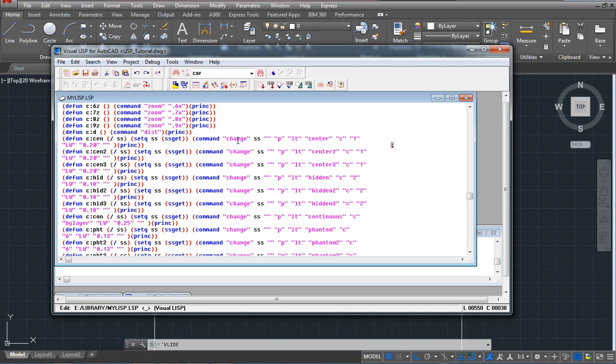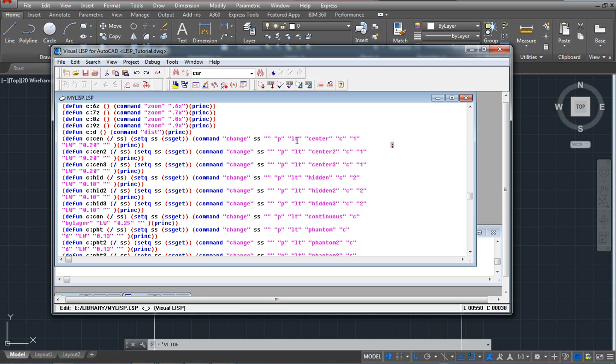Then I'm using a simple, straightforward change command. Here I know which object I need to change, because I've already defined that particular object. So the name of that variable I'm using over here, telling the system to change all the objects which are in the name SS.